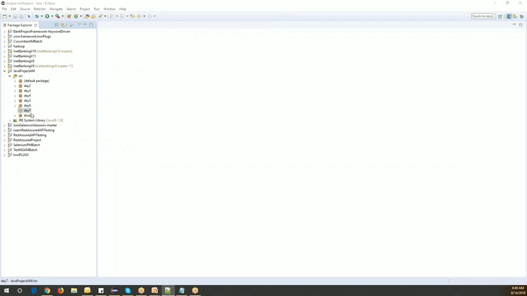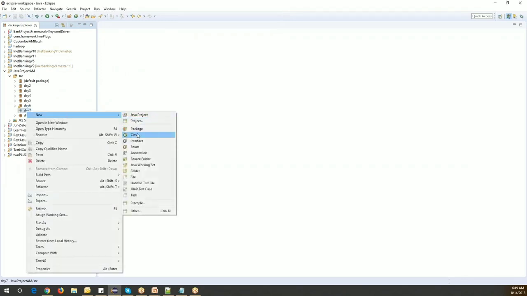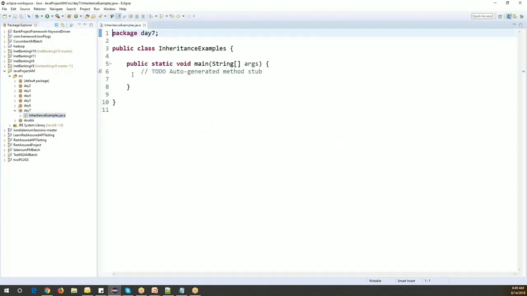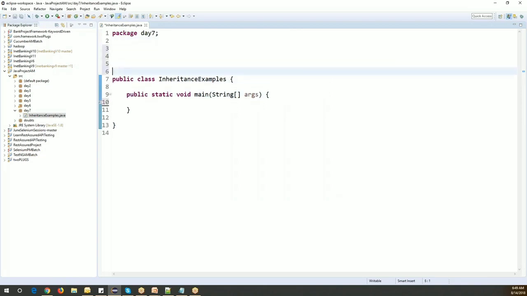First I will create a new class and name it InheritanceExamples. This is the actual class. You can also create classes in different files, but here I'm following the approach of one file containing multiple classes.